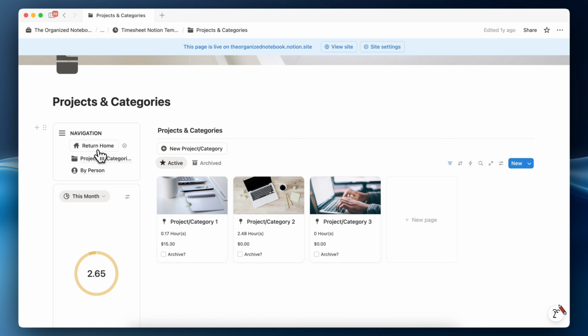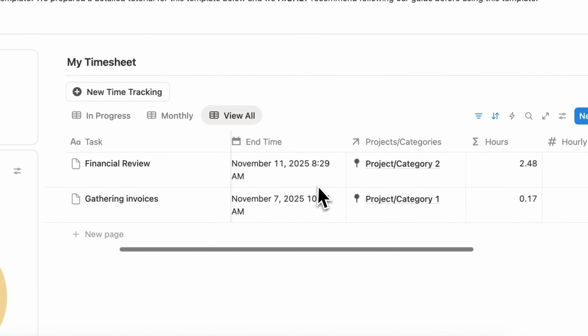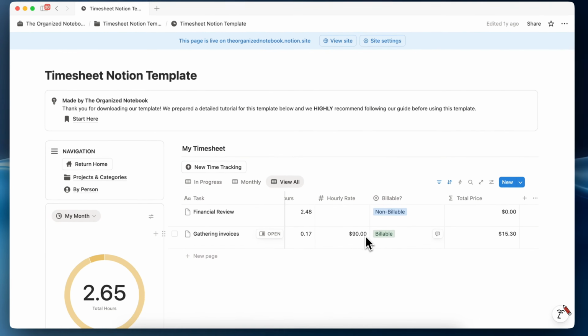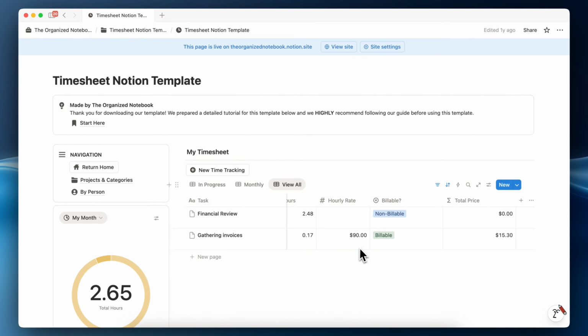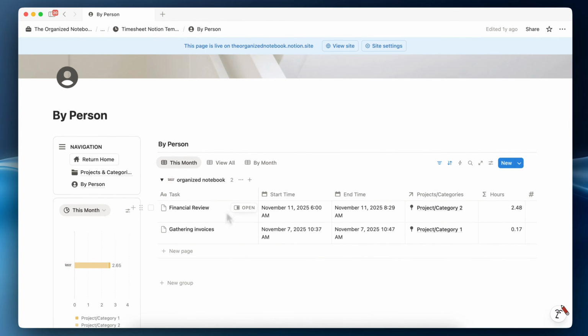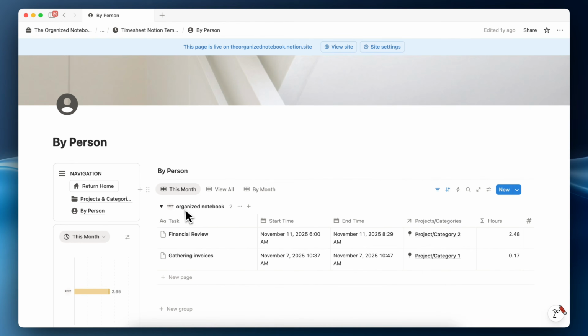So it also has a built-in feature to calculate the billable hours. So if you tag it by billable or non-billable, it's going to sum it correctly based on that. You can also see it by person as well. So you can see who on your team is spending how much on each task.